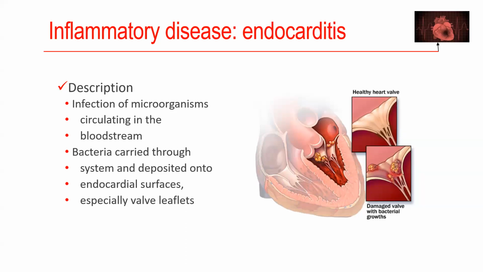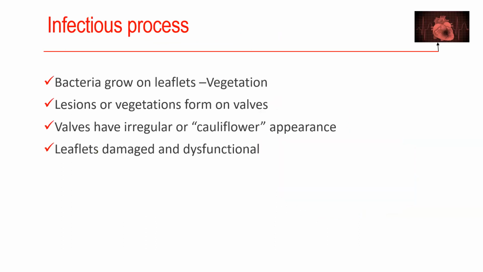We did see some evolution of endocarditis with COVID-19 with that viral component. Those were microorganisms, they were viral, not bacterial. So most commonly it's from bacteria. And that bacteria deposit on the valve leaflet causes basic vegetation. So when we're actually evaluating the patient, we can see vegetation formed on the valve, and it makes the valve look like a piece of cauliflower. Valves are typically nice and smooth. So on echocardiogram, you'll see a cauliflower-like appearance. And those valves now are damaged and dysfunctional.